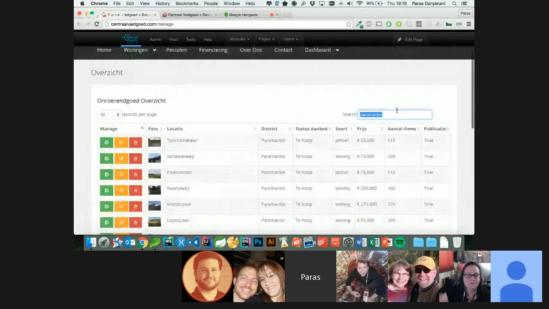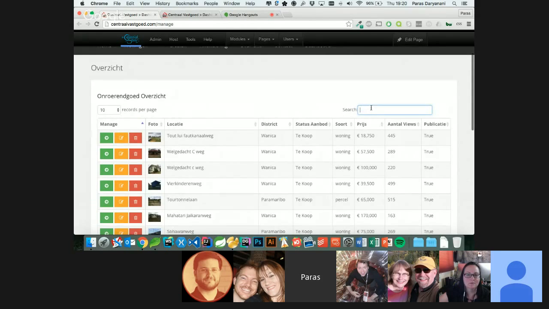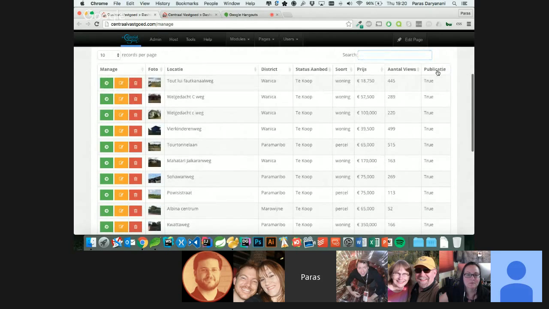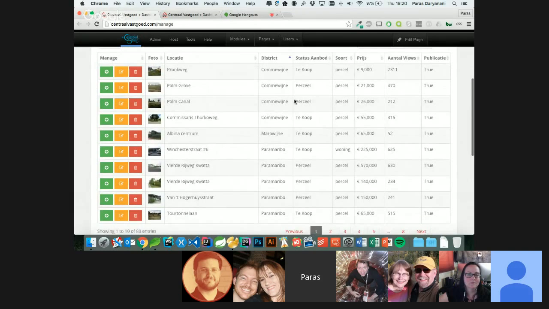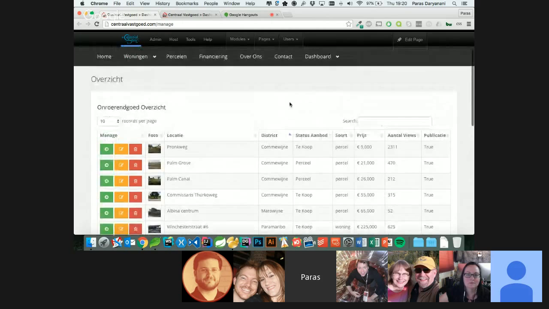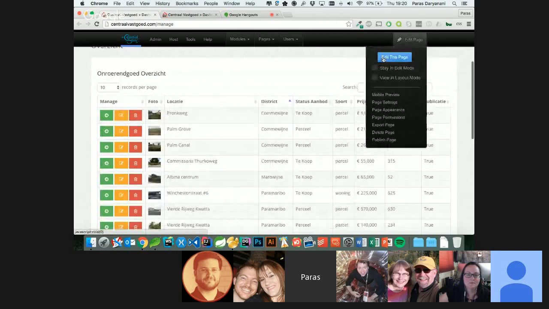If you have another keyword that you're looking for, for example whether it's published or not, then you just go to true. Another thing is you can just filter here as well. So you can filter by name, where location is given here as the name, or by district, and then it just filters down stuff for you. So it's a very useful library, and I definitely recommend using it, especially for things like this.